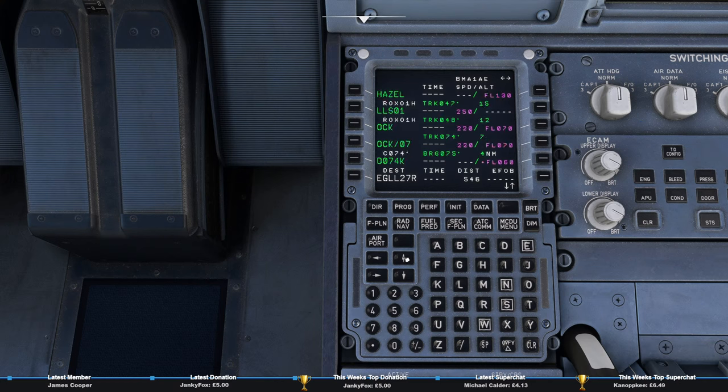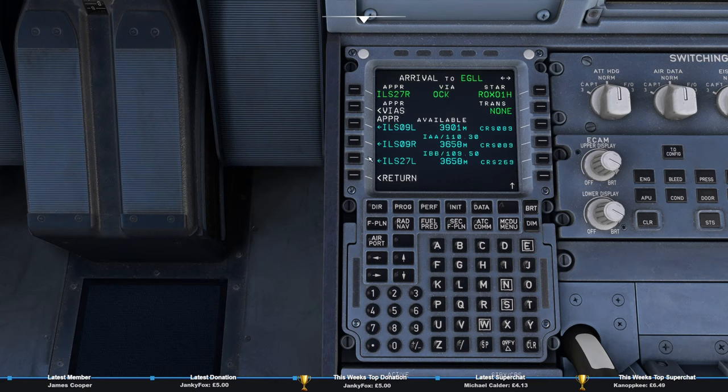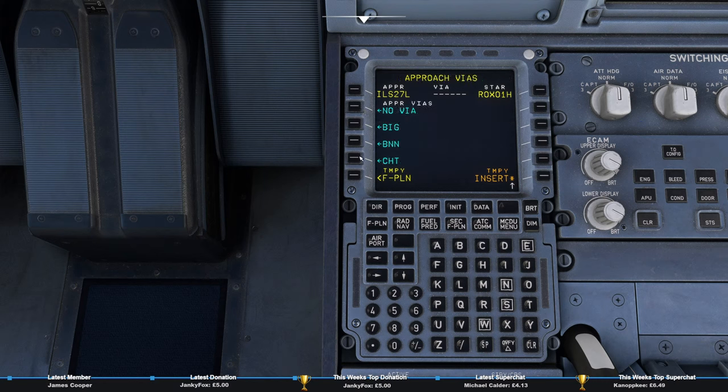Do I have to go all the way to Heathrow? Is that the only way of changing it? Arrival, ILS 27 left. And it's still going to be via Ockham, isn't it?